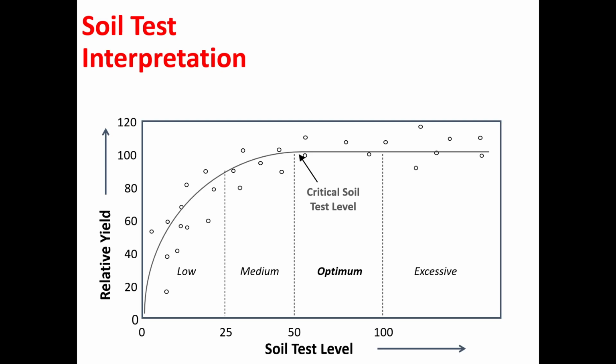In our state, we have these categories of FIV: low, medium, optimum, excessive. And this is the idea with optimum: when you reach a certain point of the nutrient level in the soil, you can no longer increase the yield because there's enough of those nutrients available. And that's why our recommendations start declining from this point. At this point, it's maintenance only, which means whatever plants are going to remove, you add that. So you stay in that level.